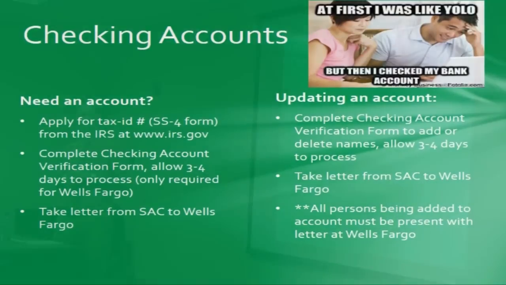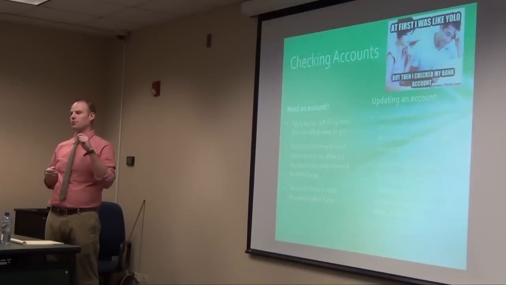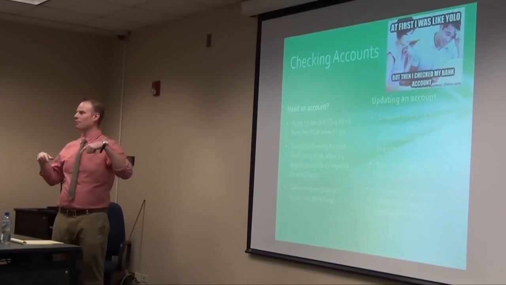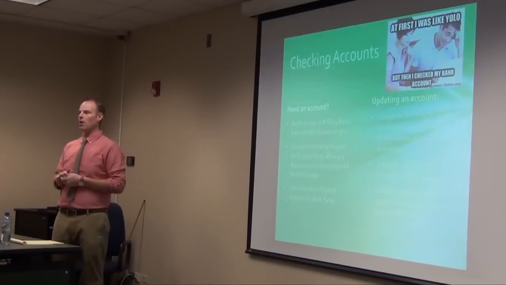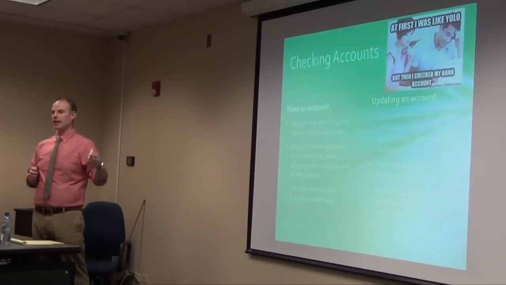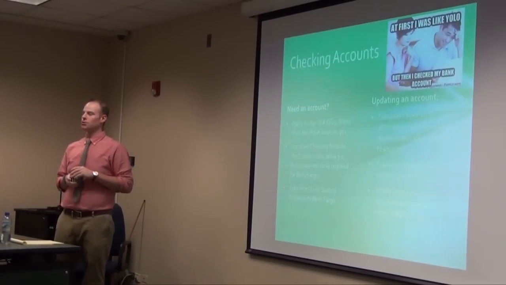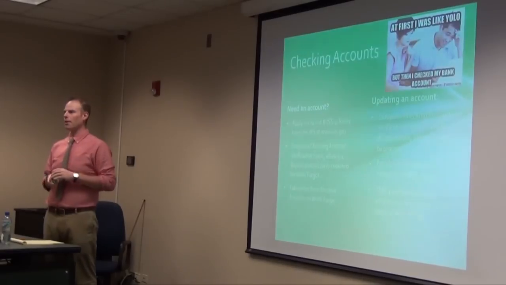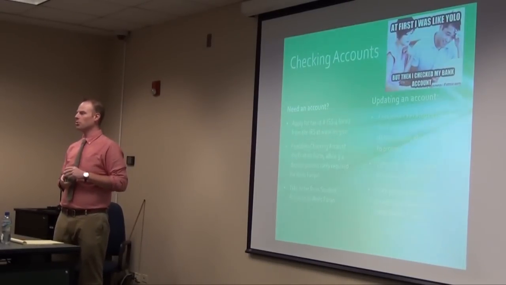For the updating of the account, we just need the names of the people that are going to be placed on the account, and the names of the people that need to be taken off of that. We'll get that signed away. You'll need to sign off on that as the advisor, and then they can take that into Wells Fargo, located in Stovall Hall, and make those adjustments. It doesn't generally take all that long, maybe a week at the most.